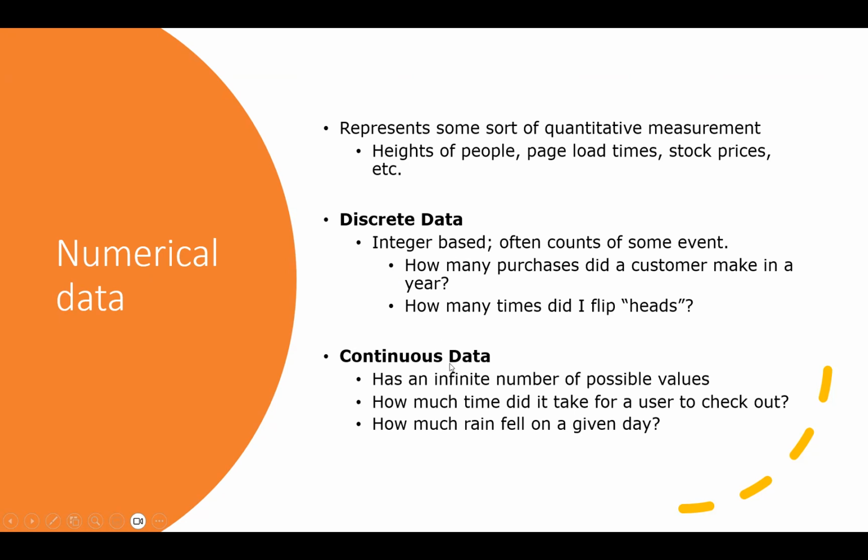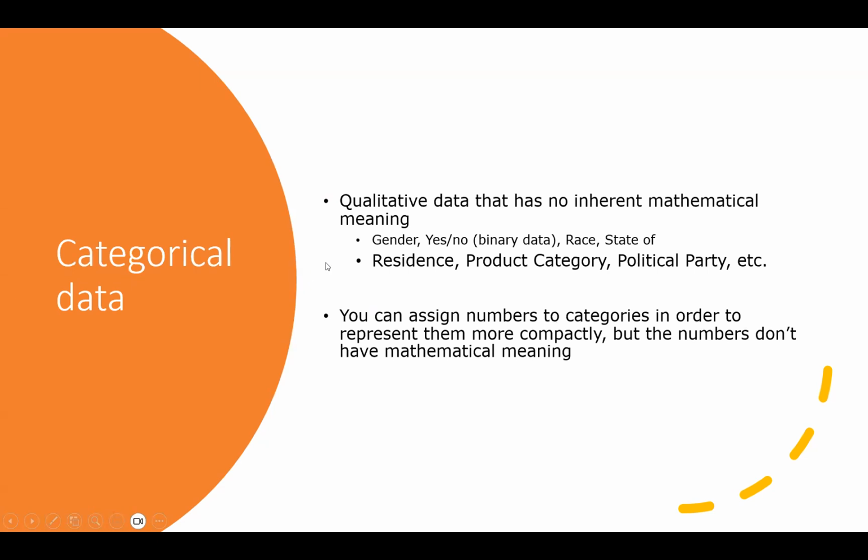So that's discrete data. But you can also have continuous data, like we talked about float numbers in the last class. Floats are numbers that can take any value and can have decimals. For example, how much rainfall in a day, or how much time it took for a user to check out. Time can be 6.30 seconds, or 6 minutes 30 seconds, depending on how you present it, right? So time can be continuous data, and stock prices can be continuous data. So discrete or continuous, that's numerical data. Then we're going to do a quiz after this, so just pay attention.